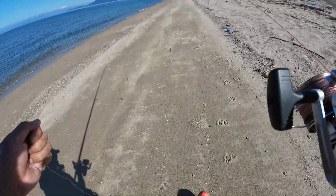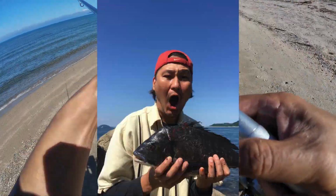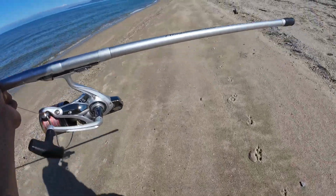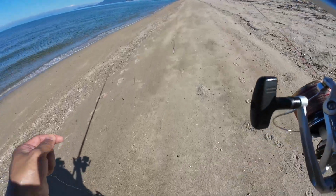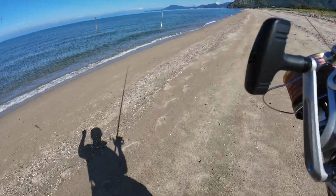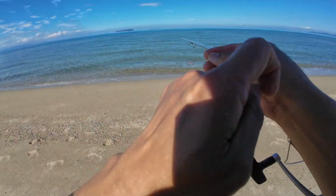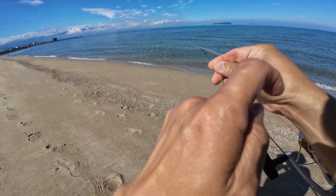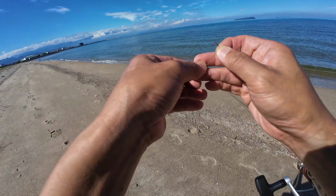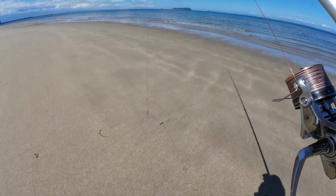It's actually that first fish that I caught, and that's when I got hooked on fishing, because I caught a 43 centimeter one. And yeah, that was some good eating. It was like one of those beginner luck thingies, because the next one I caught was 2 years later. That journey was real fun, and someday I'll get that all up on the channel as well. I did catch a fish, but now let's go for my target.